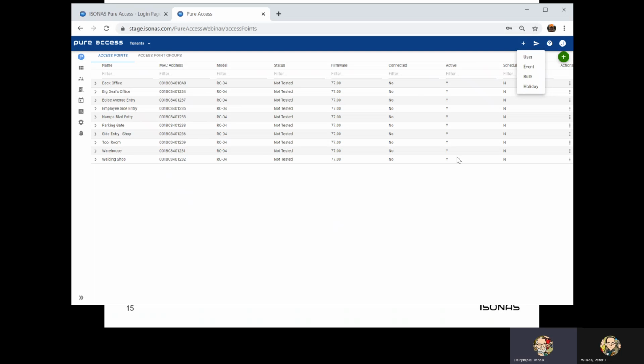Yeah, so it's the same set. Why do you guys think the purpose was behind having that big plus sign that stays the same on every screen, but the speed dial that changes depending on the screen you're on? Yeah, those things are the most common things that we do. We need to add users, we need to maybe add an event, we need to add a rule, or we need to create a holiday. So those are all common things that we have to do. And so we put those up there on the top bar and made them constant.